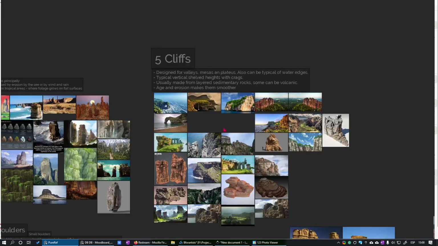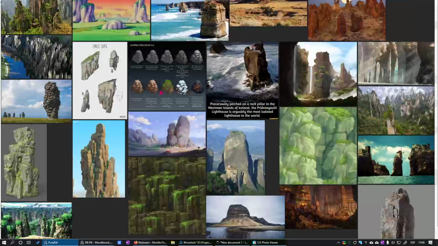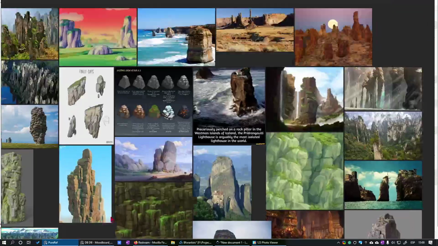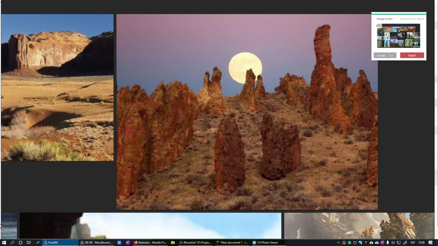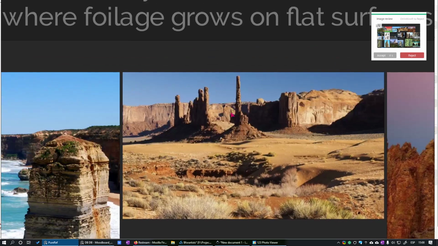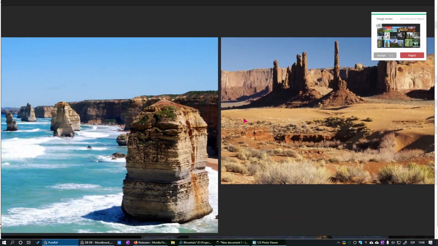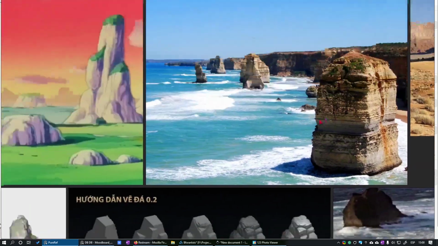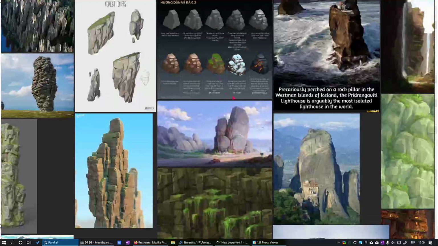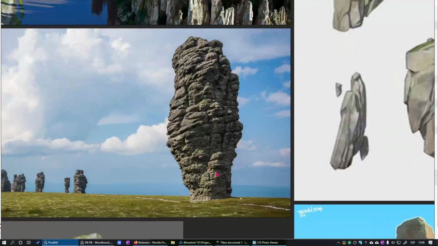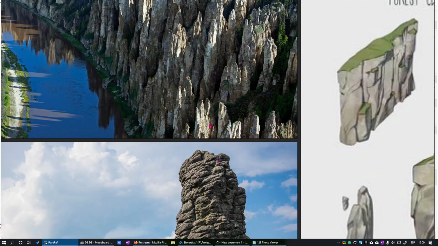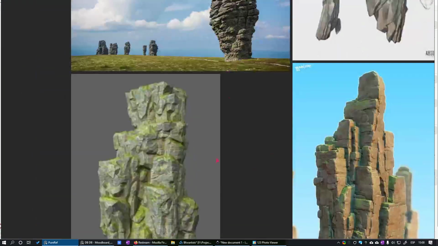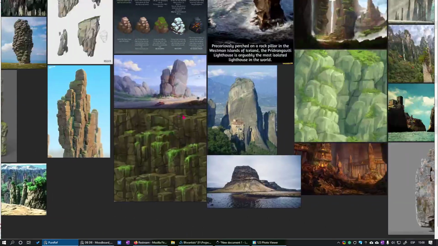So, things that I needed to build. With this project, I needed to think about pillars. So basically, I got a whole bunch of references from my client, and I found a whole bunch for myself. I had a look at some like these pillars and rocks and things, which is very interesting. It's for a game. It's under NDA, so I can't say. But basically, I was having a look at different types of structures. Things that really stuck out with me were these blobby kind of designs, which are really worn down by the wind, rain, but mostly wind and temperature.